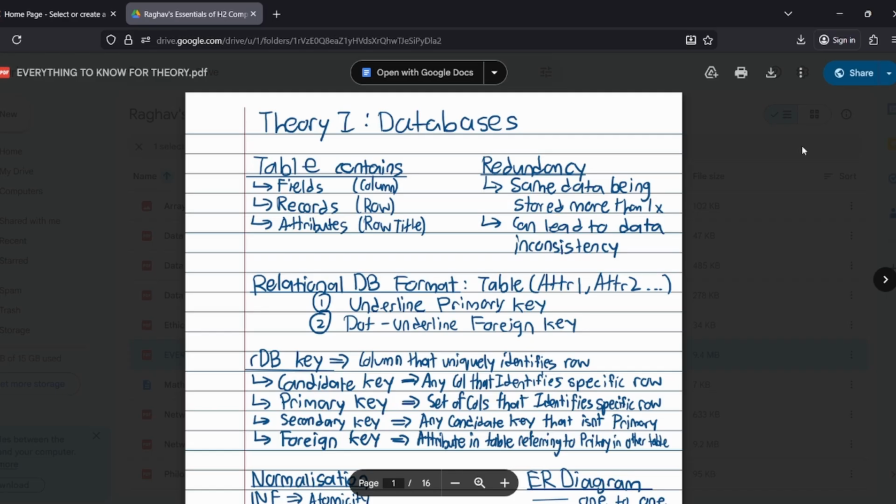Fields are columns inside of a table like in SQL, and records are rows. Attributes are slightly different because attributes are a bit more dynamic in nature. Certain things, for example in NoSQL, certain entries have attributes that others do not have. So it's a more comprehensive definition. It just is any sort of a row title, anything that belongs to the entry, rather than fields in which you have a strict number of things that every single thing has to fulfill.